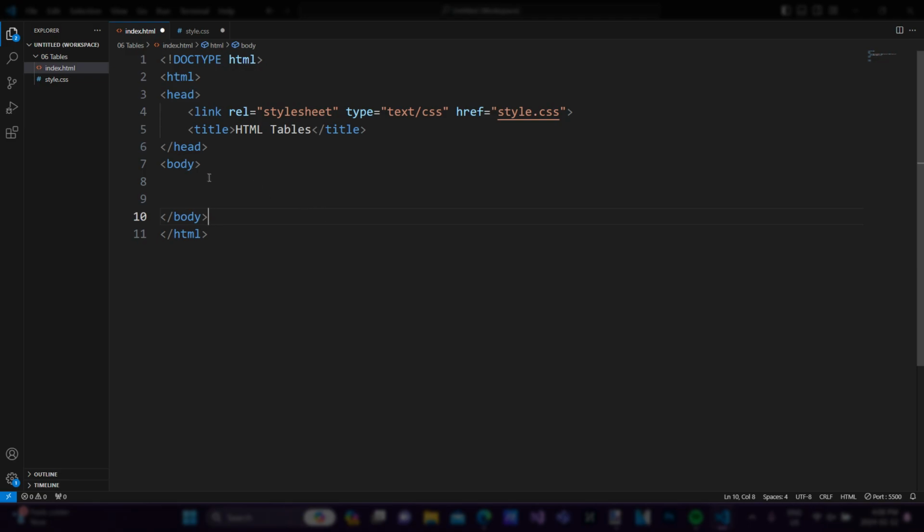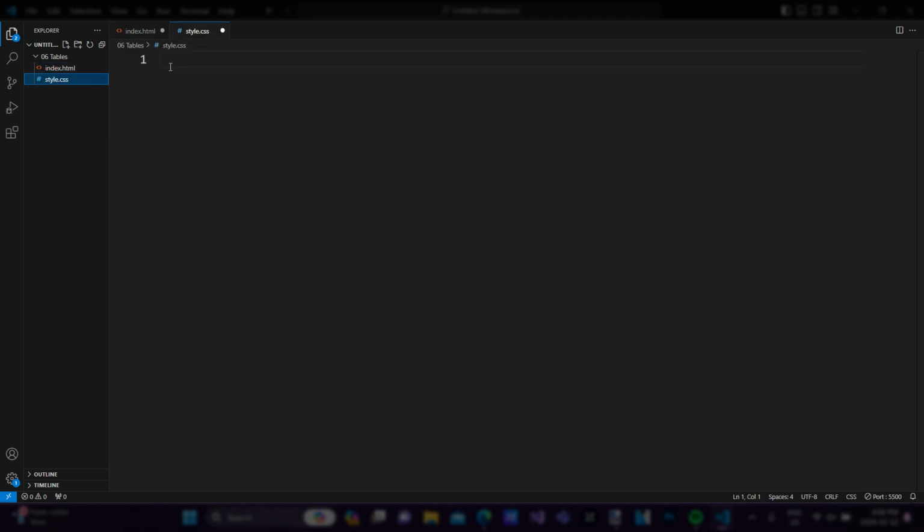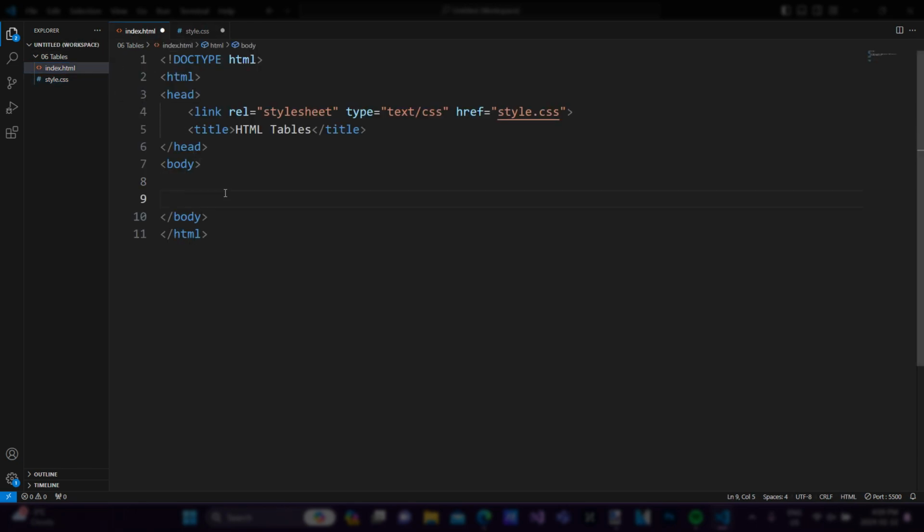How do we use a table? Well, I recommend following along and doing this yourself, because making tables is slightly confusing, or at least way more confusing than the other elements. The other elements are easy. This one's a little tricky. We waited till we talked about the CSS because we're going to need to use a lot of stylings to make our tables look semi-decent at best.